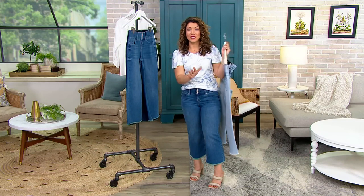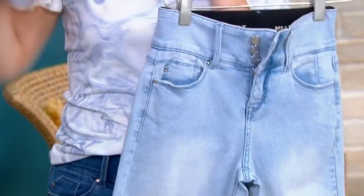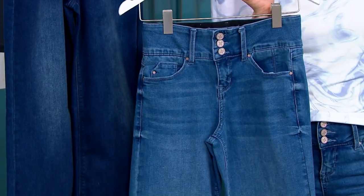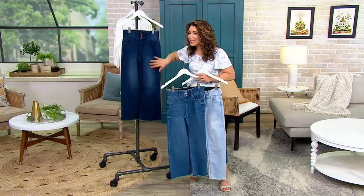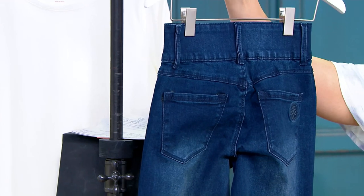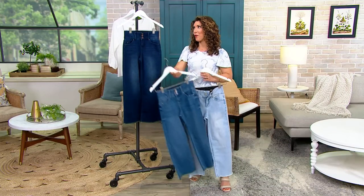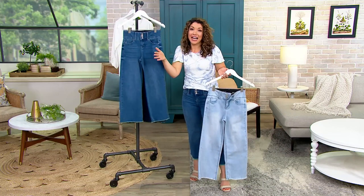Now you get it for $53.12. The light wash is just ready for summer. True blue — I couldn't decide what color so I went in the middle, and that's maybe why it's been the most popular. A lot of you are picking up more than one, which is smart. Then the vintage dark with just the right touch of sandblasting and whiskering on the leg line — nothing harsh, all strategically placed to sculpt your body. Pick your size, because they were popular before we even got to our live presentation, which often means we won't have enough to last the entire day.